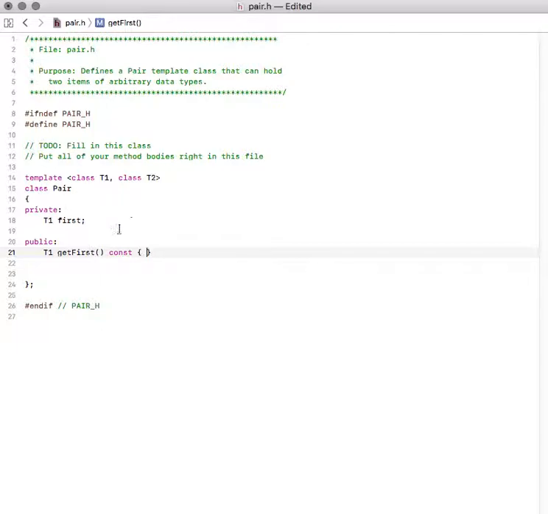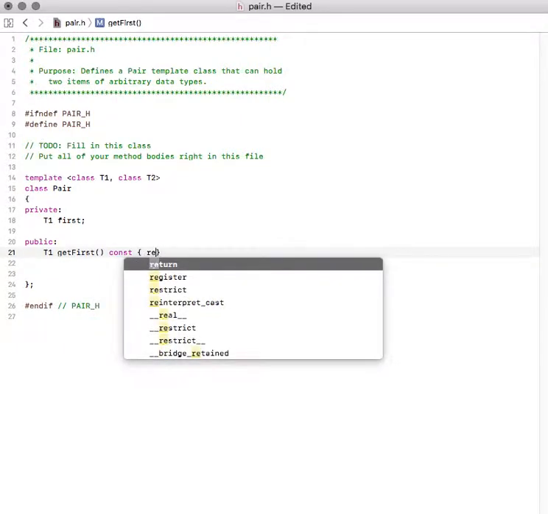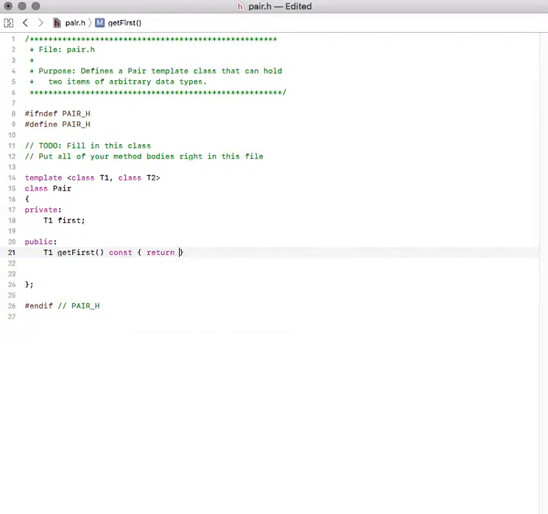But because we've templated the class and the variable is a member of that class, then we don't necessarily have to have parameters in every function to be able to use those templated variables. So in this case, it's just a constant getter. I can return my first variable. And it will recognize, because it's in this templated class, that it's the data type whatever T1 ends up being.